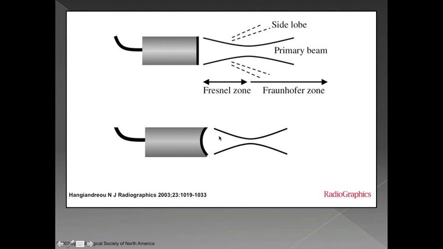The alternative is an older style of transducer where the crystals are aligned in such a manner that when the sound beams are sent out from the crystals they have a fixed focal point. The concept of a side lobe here is really just important for artifacts.